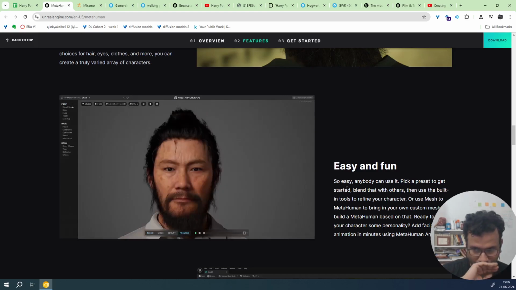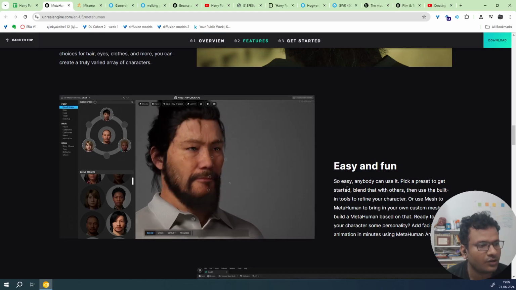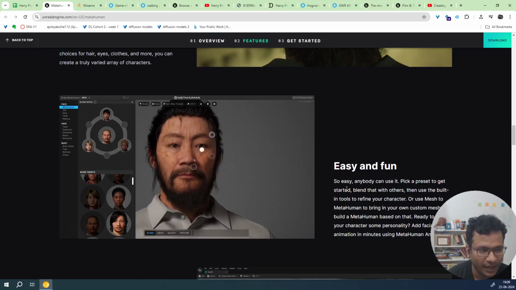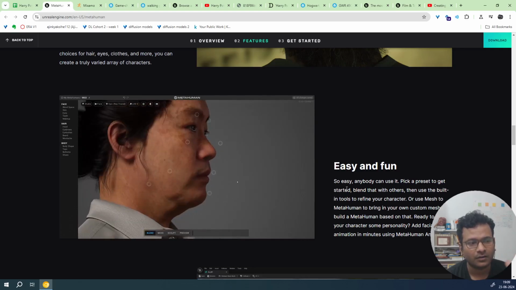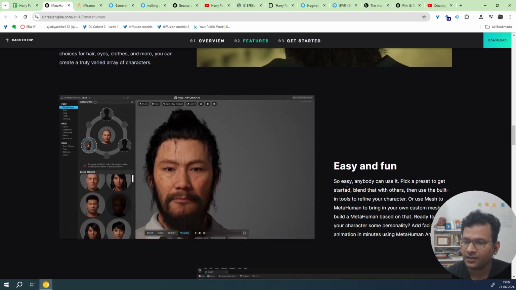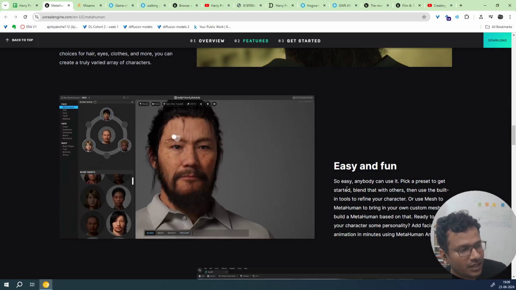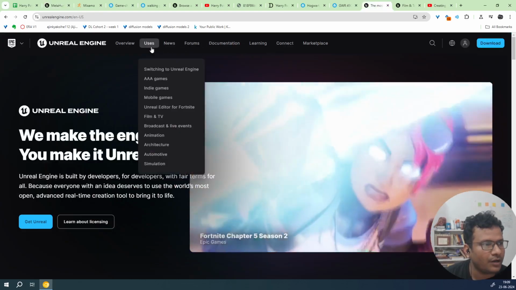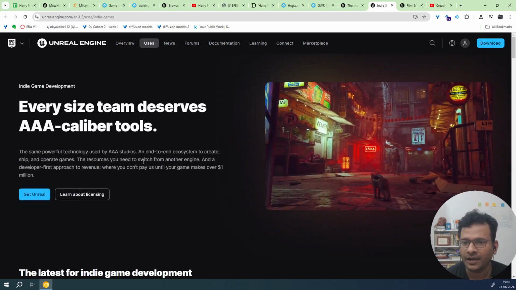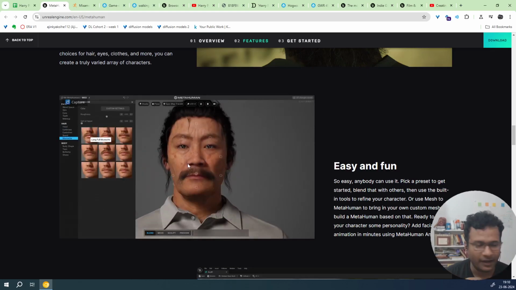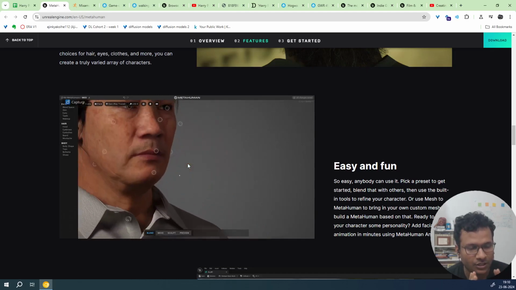Or we can go to MetaHuman in Unreal Engine, and through that we can build a 3D model. Then we can hire an actor and transfer the actor's expressions onto the face of the character we have built. So we get special effects and everything, even on a small indie budget. Indie budget means just a few people are building a game, 3 or 4 people building a huge game. Even indie movies and indie video games are possible when you can simply take a character, hire an actor, and have the acting projected directly onto the character.